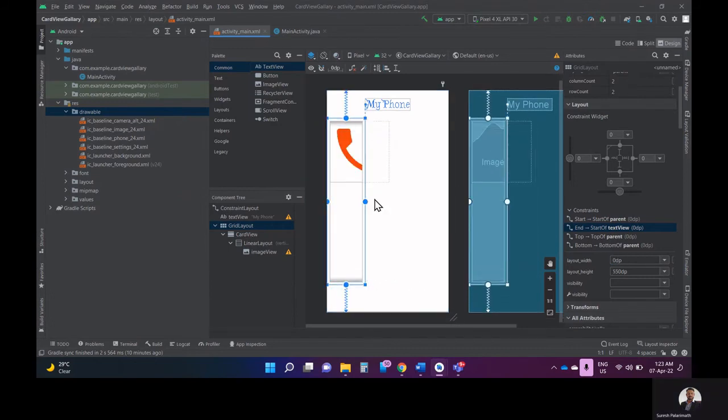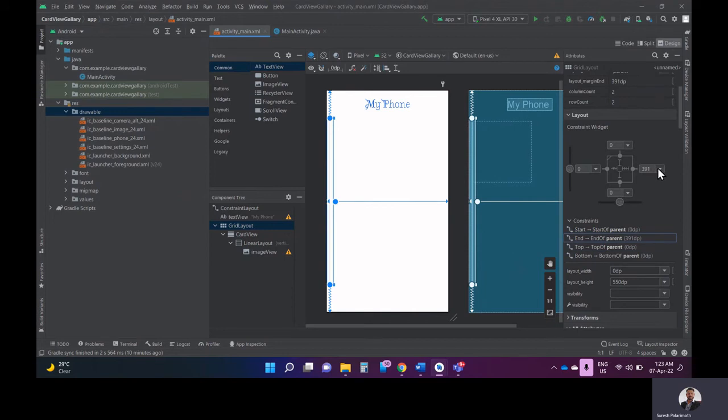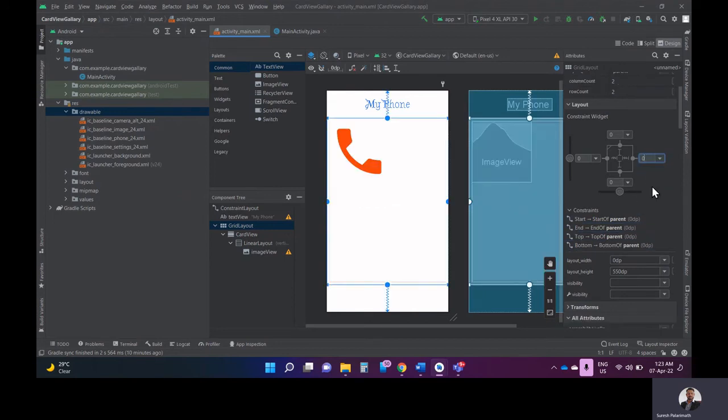One minute, there is a problem with this. This was connected to the text view before on the top, so that's why it was not working.